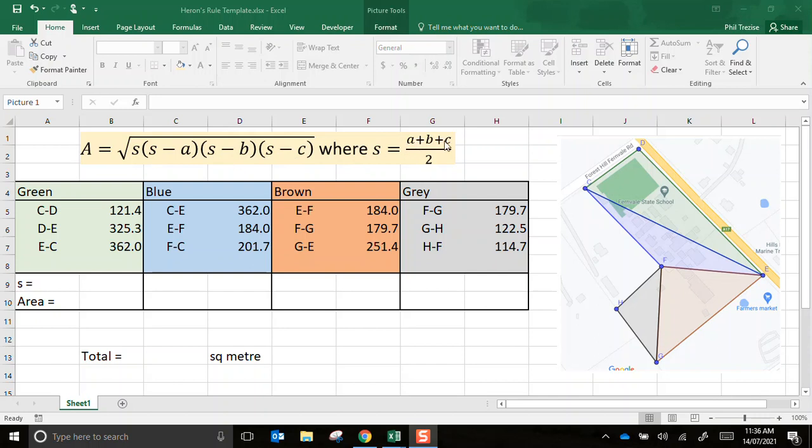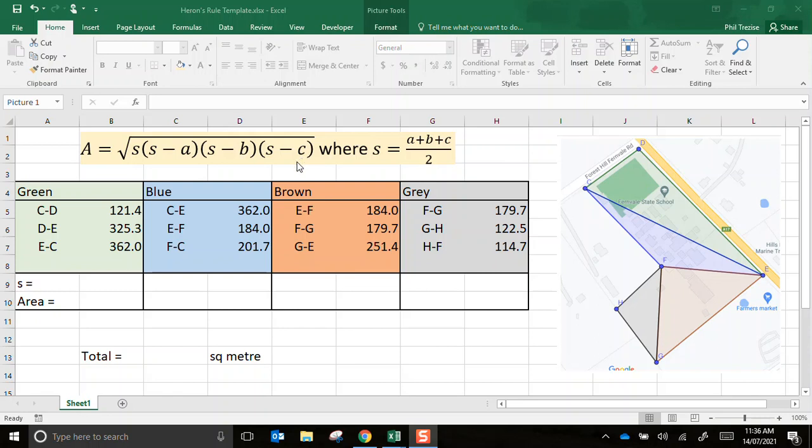So the lengths A, B and C, the 3 edges of the triangle, all added is the perimeter, divided by 2 is the semi-perimeter, and then again A, B and C in this formula are the edges of the triangle. Now there's no real matter in what order the lengths are written, because when we add numbers it doesn't matter the order we work with.